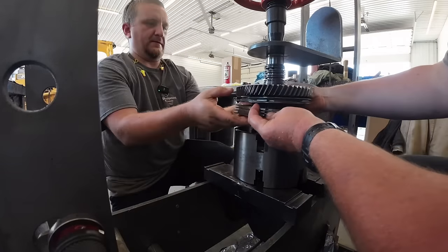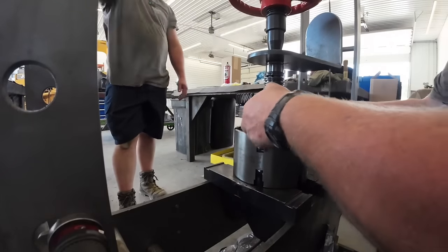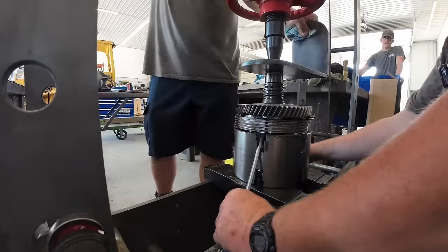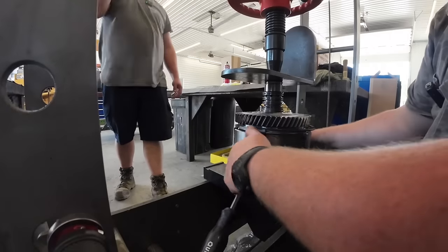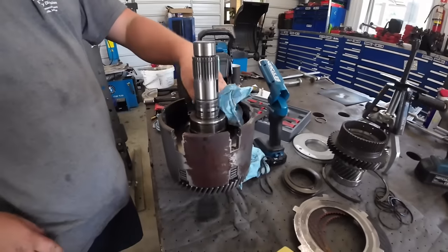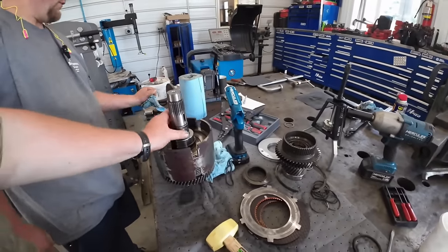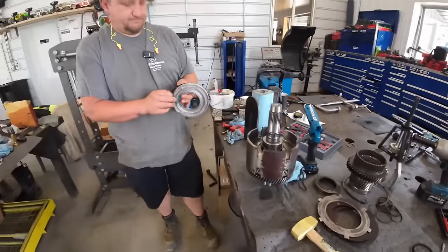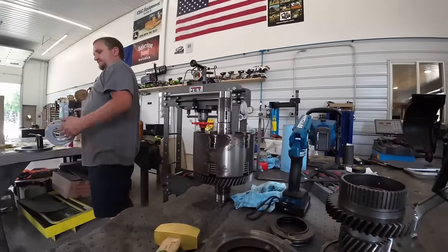Trying to put my camera up and I lost it. We got that side pressed together. We're going to do the same thing. We've got the same exact piston over here, same clutch pack deal. You guys just seen us do all that. Once we get that back together, we'll bring you guys back. We got to press that gear and that bearing back on there. That one will be done. We just got one more left. It's just that easy.